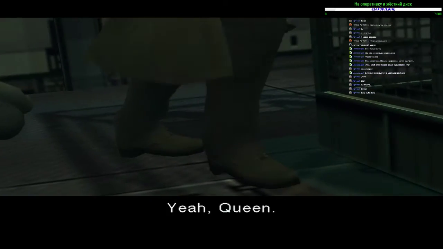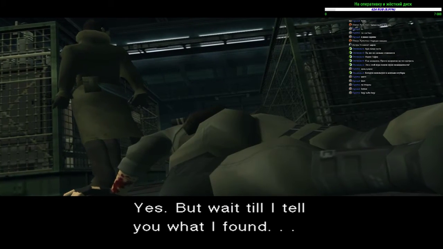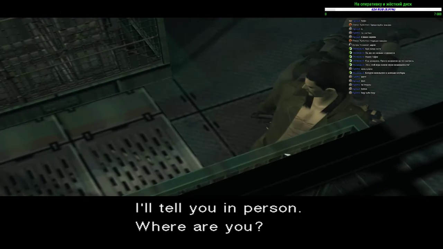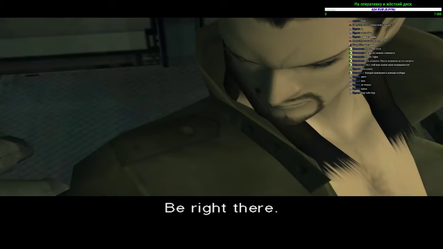Vamp, yeah, Queen? Are you all done cleaning up? Yes, but wait till I tell you what I found. Something interesting? I'll tell you in person. Where are you? In the central unit with the president. Be right there.